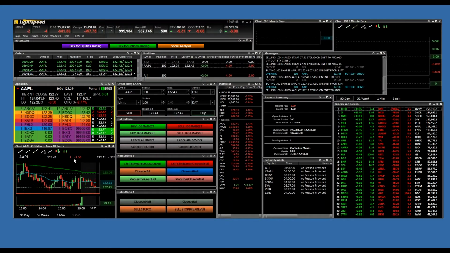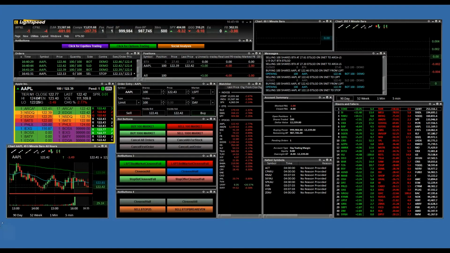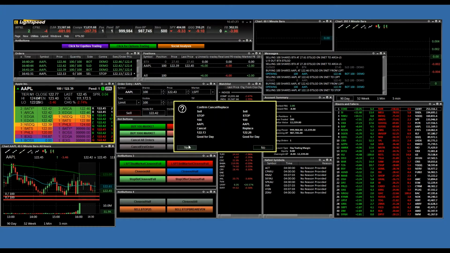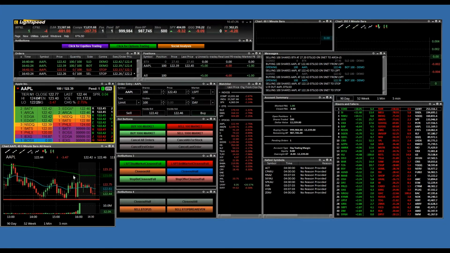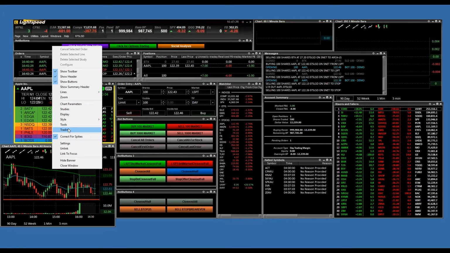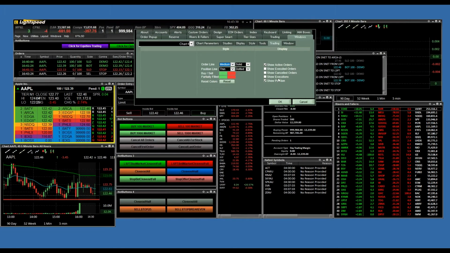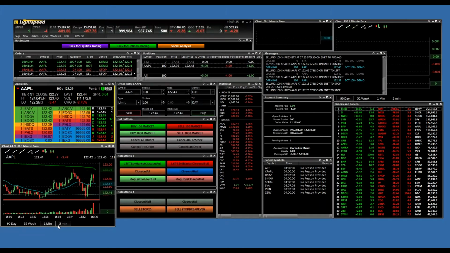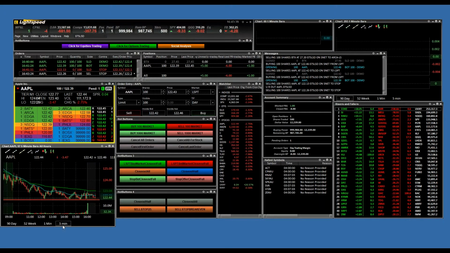Now you can also see I have a chart here associated with the symbol, and I have my orders and my positions enabled. You can see here 100, this green dotted line is my position, the red line is my stop order. I can click and drag and modify my stop order as well. So that's a nice feature that's enabled through the trading menu on the chart. I can show active orders, show positions as well. I can also flip between the time frames very easily. So if I want to see a 1 minute or 5 minute chart, I have all these time frames here.